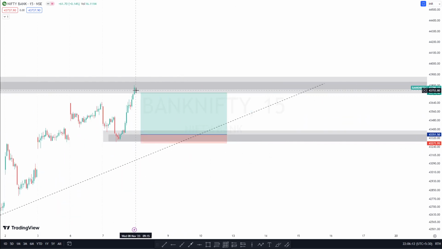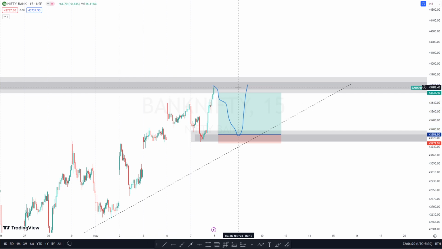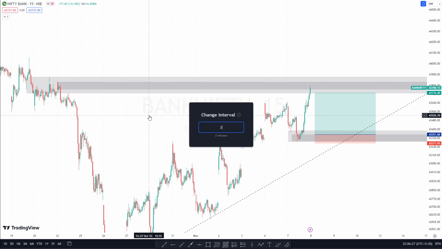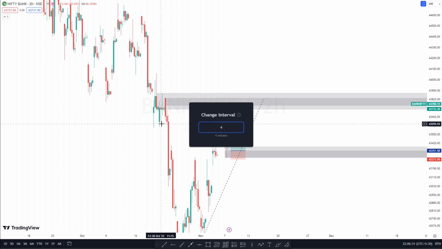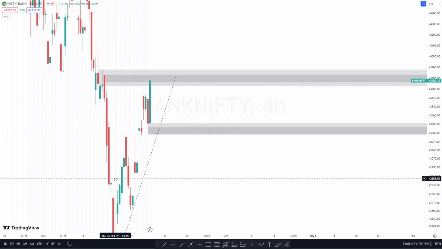So if the price moves back into this zone, something of this sort, take entry here and up to this level. Right, there is also a possibility that the price, since it has entered the, I think this is the 2 hour supply zone here. Oh, this is the 4 hour. Correct, this is the 4 hour supply zone. So a rally, base, and drop. Look at this huge drop.